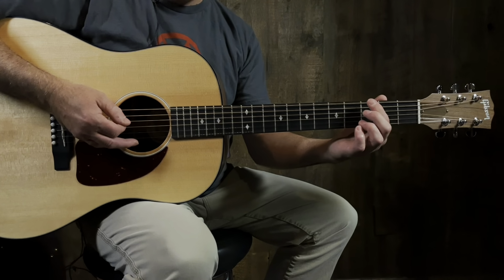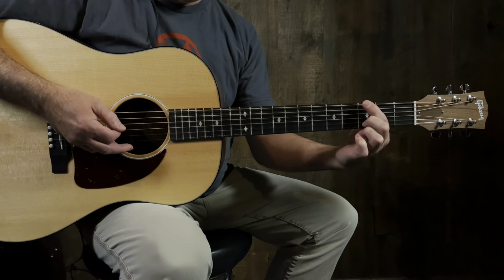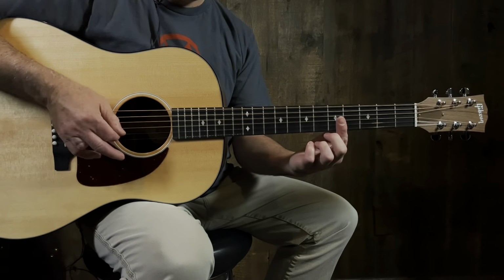But we're going to add a little bass in between our rounds of that. It's going to be right here on the sixth string, third fret. That's a G note. A little heartbeat there.